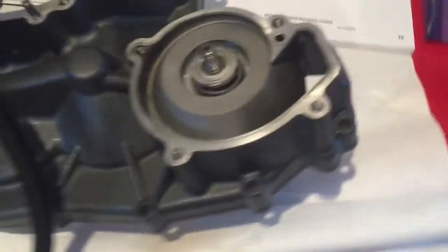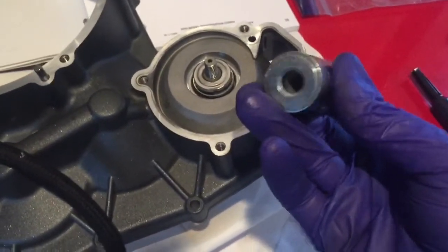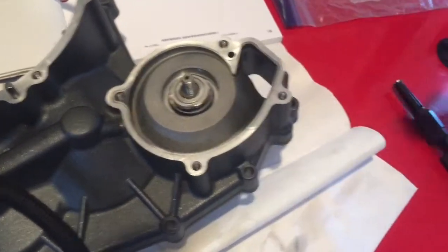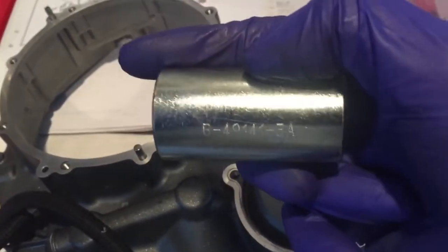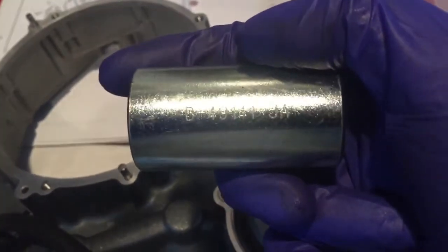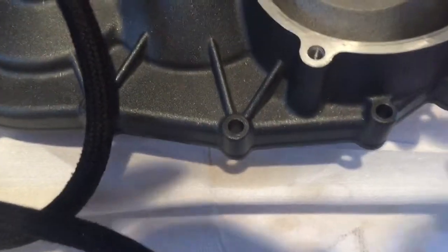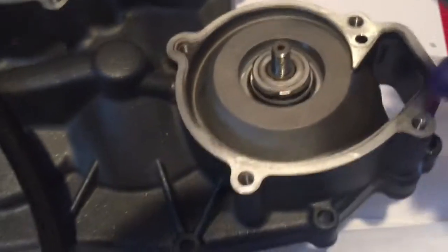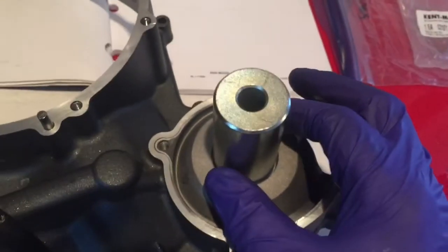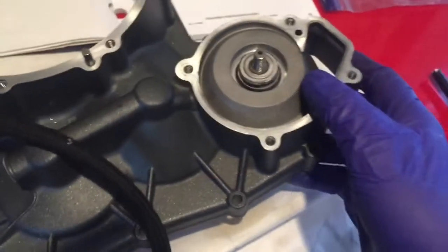It helps to have a press. Underneath is the oil seal — put it letters up and press it in. Then use the rotary seal install tool, number B49141-3A, available through your Harley-Davidson dealer. This tool has a shoulder in it that only lets you press the rotary seal in so far. The rotary seal has a lip, and the tool only allows it to press in to the correct depth. Now we've pressed in our rotary seal and are ready to put this thing back together.